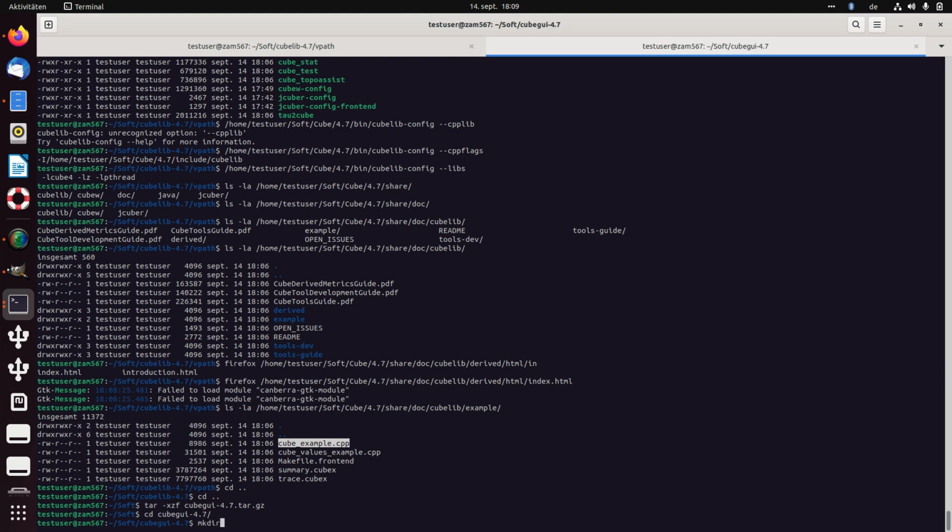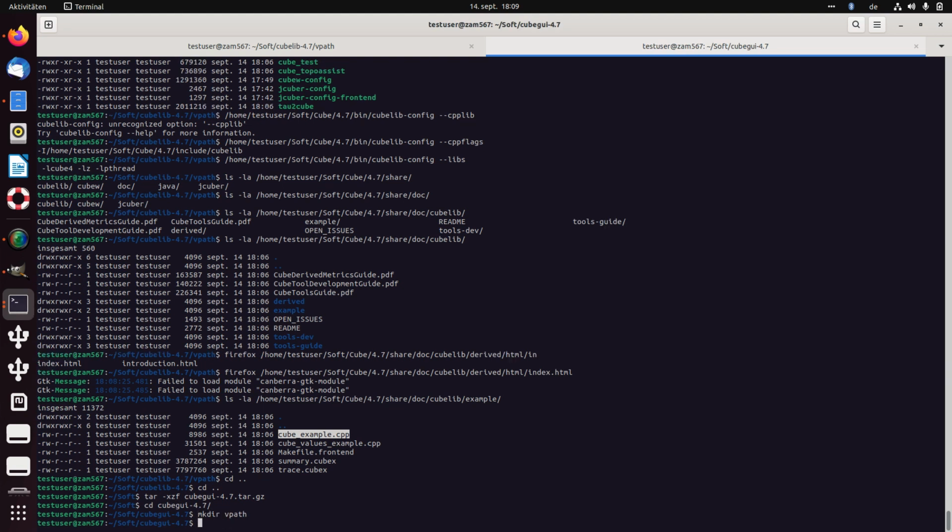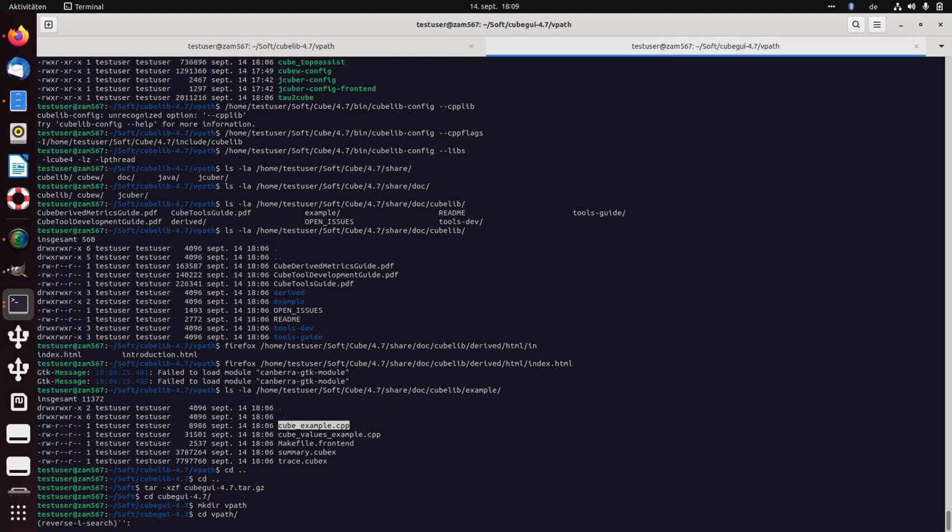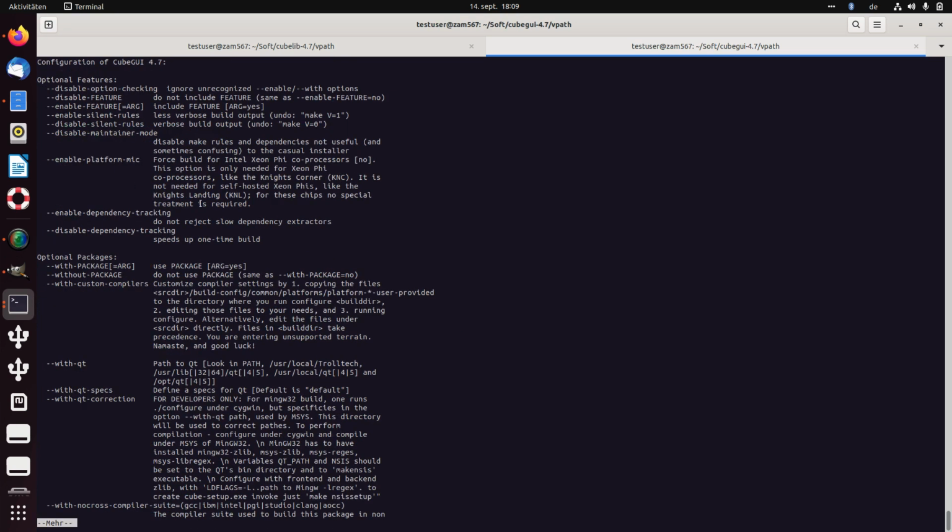CubeGUI. Create again a build directory, inspect the configure command line options, which are a little bit more than in the case of the lib or the web package.